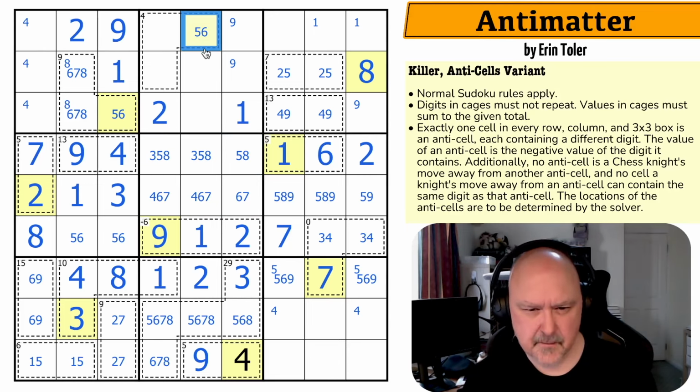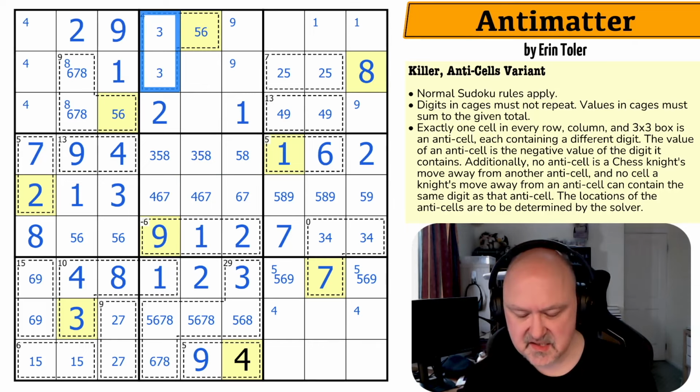So is it this now? If this is minus 5, these sum to 9. They're not 1-8, they're not 2-7. They could be 3-6. They couldn't be 4-5 because I started by making this 5. So these would be 3-6. If this is 6, these sum to 10. They couldn't be 1-9, 2-8. They could be 3-7 or 4-6. No, they couldn't be 4-6.